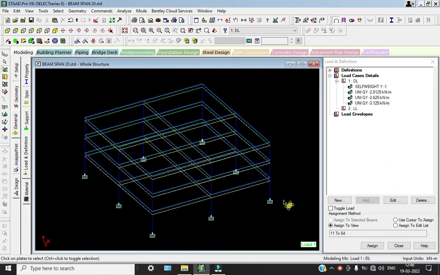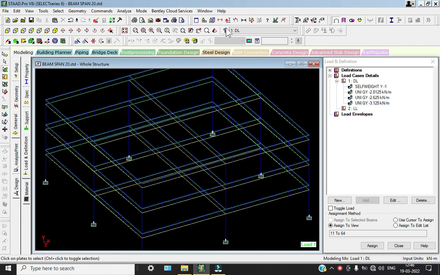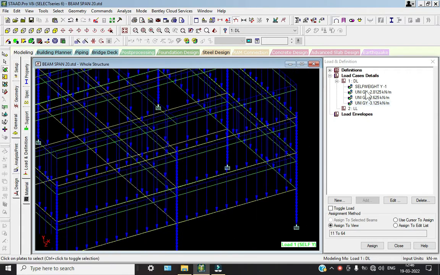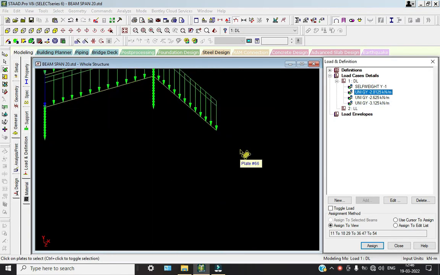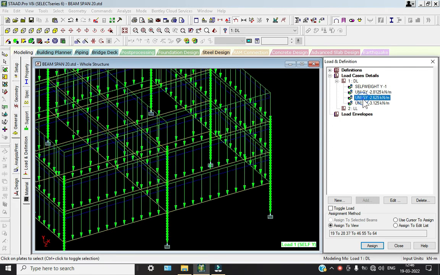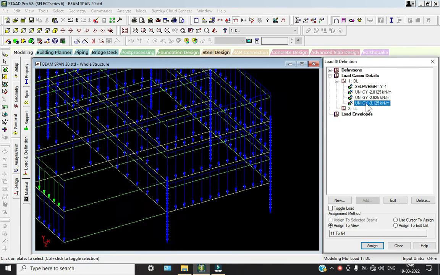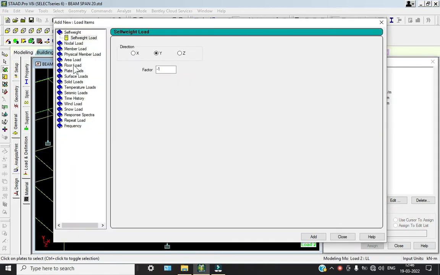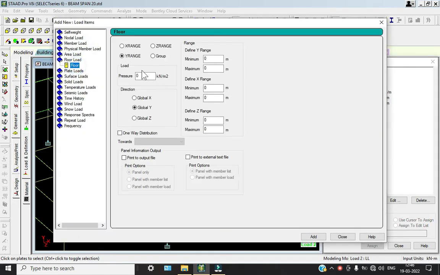So right. So we have assigned all our loads. So here we can see, this is the loads on the column. This for the beams and this for the beams. Now go to live load, add. So we're going to take the area load or floor load for these buildings. The height of how much? 3.9, right? Add and close.